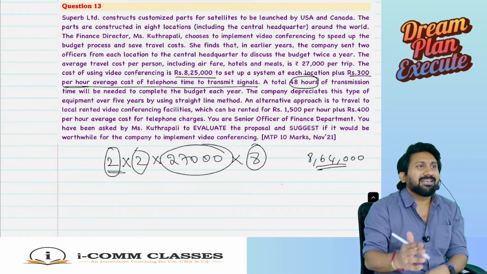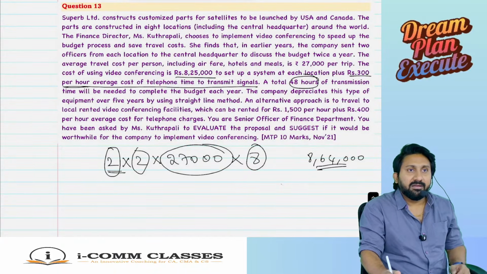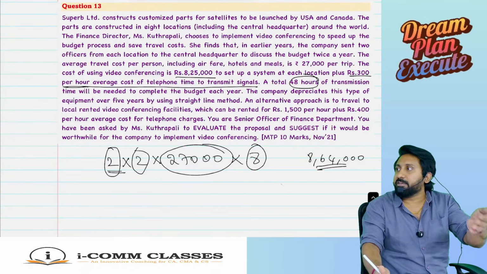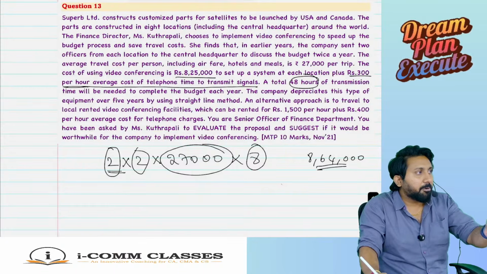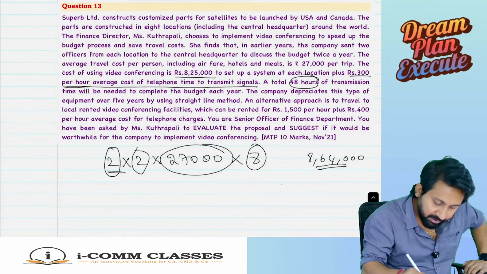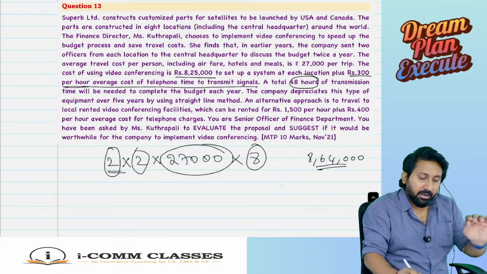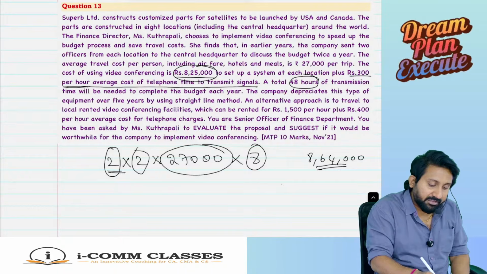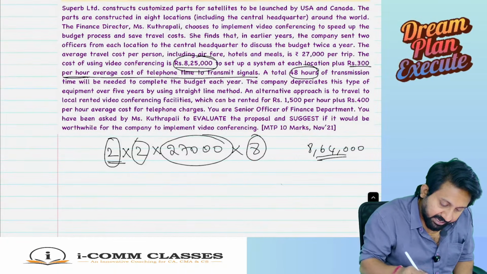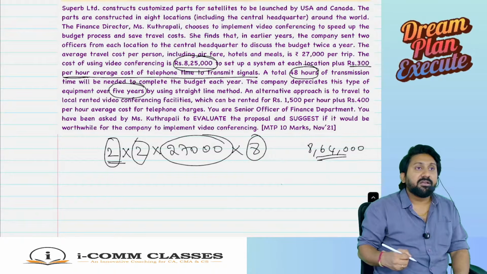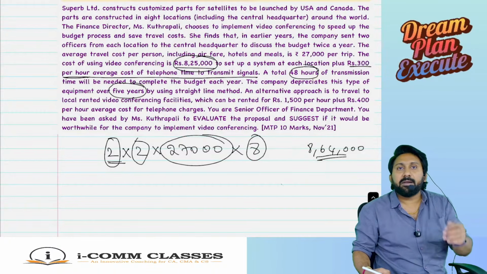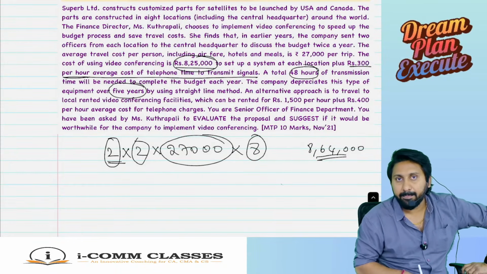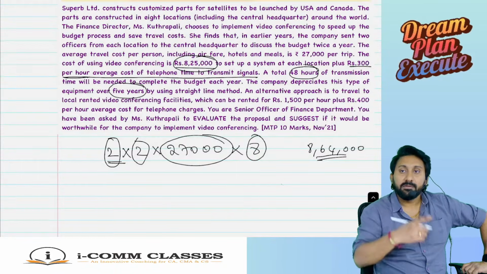That is the transmission cost. Simply, they are talking about internet cost here. For having video conferencing, internet will be used. We use internet worth 14,400 rupees in 1 year. Understood the point clearly? Next. Listen, not yet completed. We purchase the equipment worth 8,25,000 rupees. Try understanding this. It depreciates over how many years? So there will be a depreciation cost or not? 8,25,000 divided by 5 is 1 lakh 65 thousand. Take that cost as well.